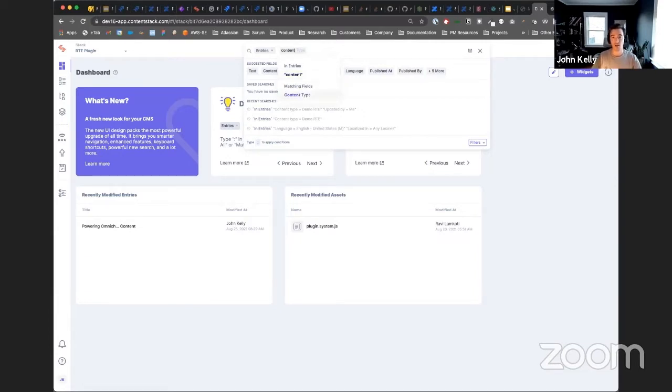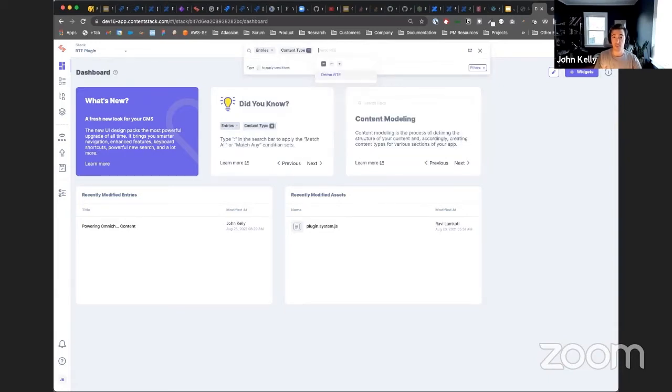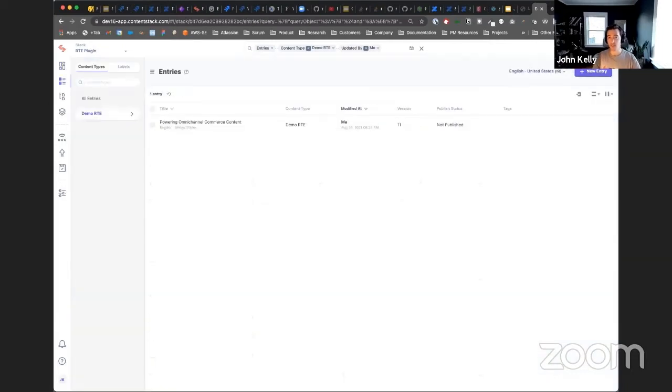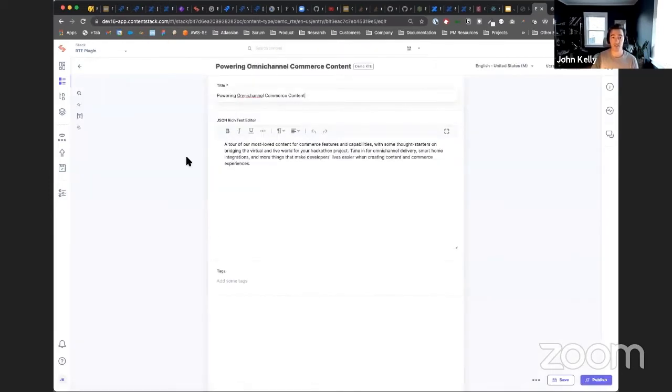Instead of searching the string of content, I'm going to find the content type argument. Here I can see it equals stemma.rt because that's the only content type we have so far. Then I'll further refine this and say items that were updated by me. As soon as I run that query, I get dropped back into my entry repository, filtered by the single lone entry that I created. Nonetheless, it is a very powerful and excellent new search experience.